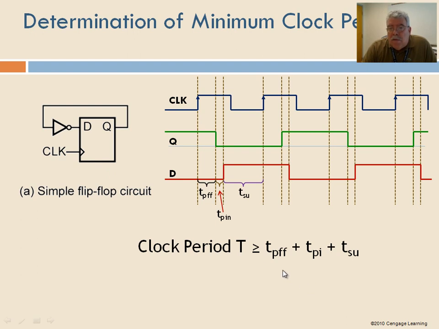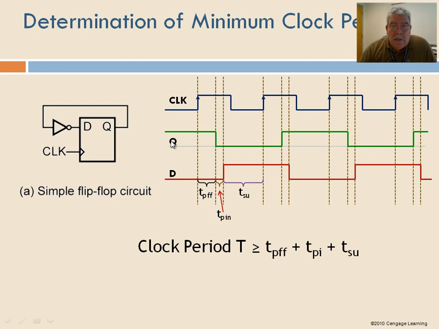Now, suppose my period is, for instance, 10 milliseconds. I need to check whether these times add up to at most 10 milliseconds. Okay? If I require more time, that means that I probably will not have the corresponding setup time. I will not have my signal ready to be clocked and then transferred, because it's not going to be stable.